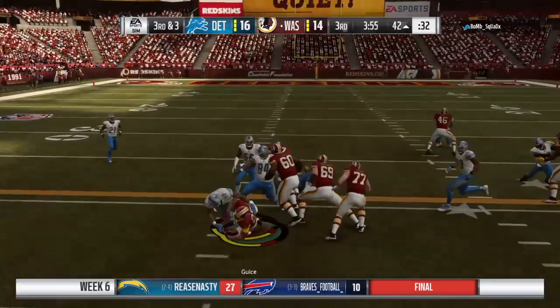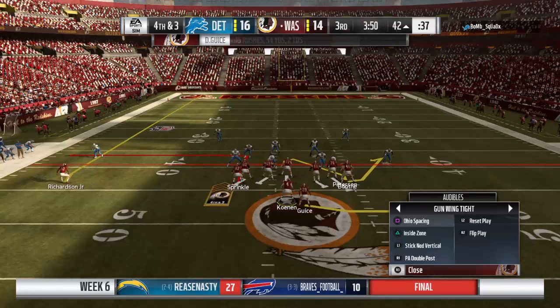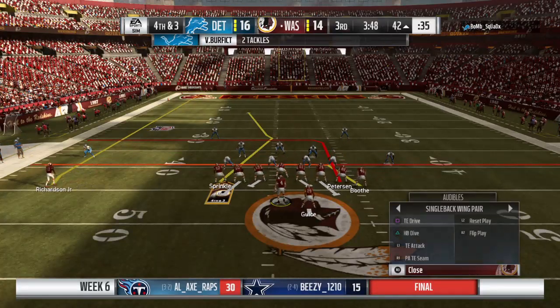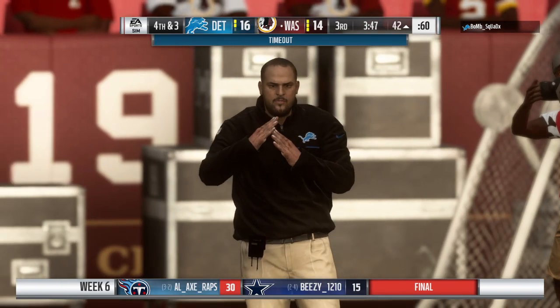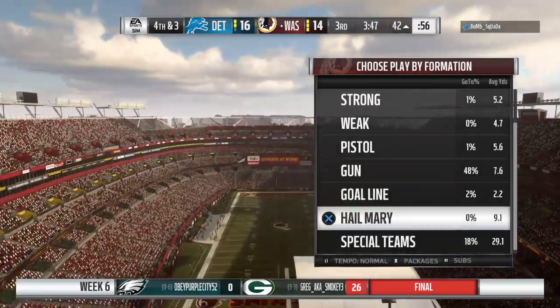They'll run it now out of the gun. And he'll be brought down at about the 42. Just a 1-yard pickup there, and it'll be fourth down. That didn't appear to be a run blitz. He just darted in once he saw the run develop. That appeared to be a case of see ball, get ball.